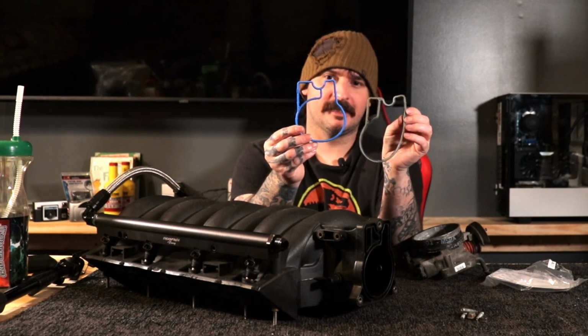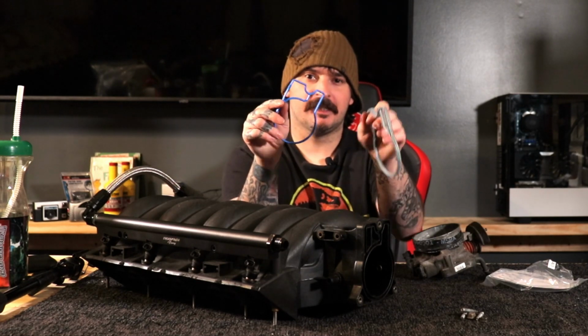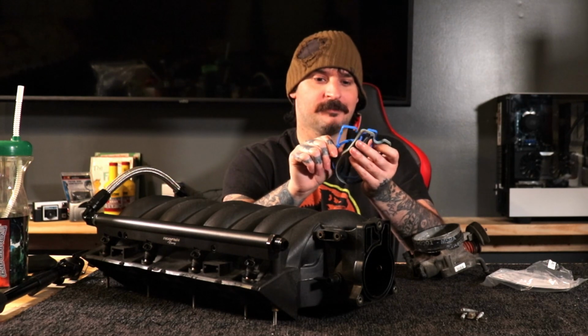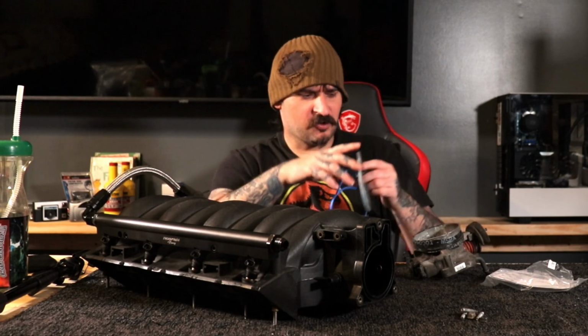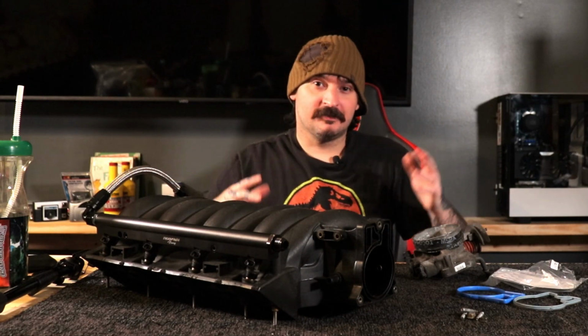You can see the gasket is very different, and that's because of the way the ports are designed on this style intake. It's kind of like having a carburetor, if you're one of those carburetor type of guys. You need a different gasket for different style carburetors. Carburetors, a thing of the past. Let's not talk about them. So let's get to installing.